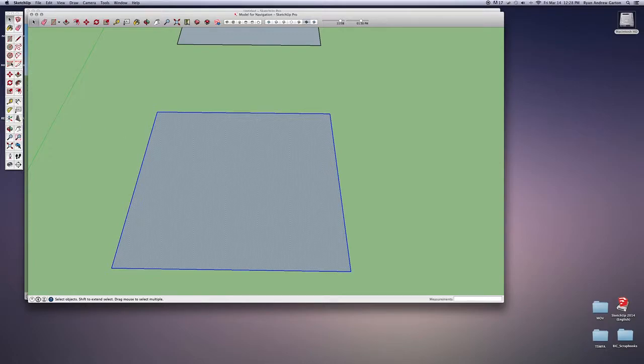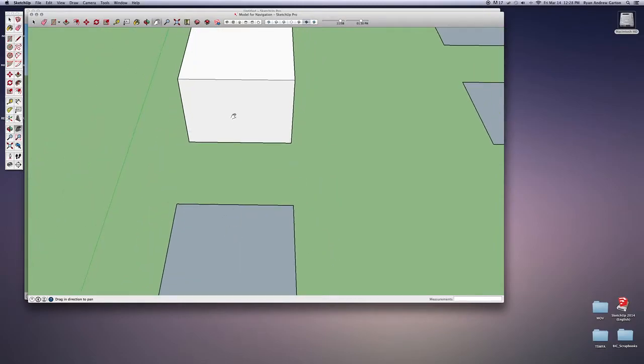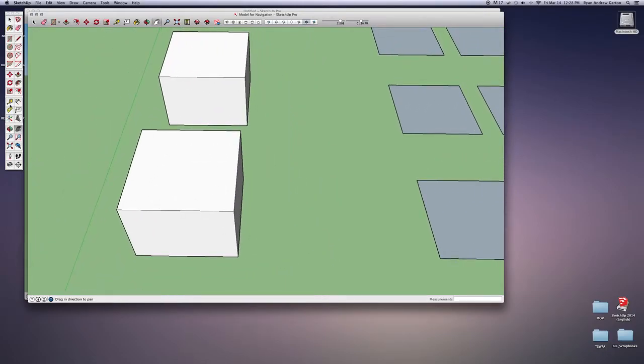Let's go ahead and look at one of the 3D boxes over here. So I'm going to pan over to that guy. I've got 2 different boxes here. Go back to my select tool. If I select this one, you notice that when I select it, the entire thing gets highlighted in blue. If I select this one, I'm selecting by face or by line only. So if I double click on a face, clicking twice with my left button of my mouse, that's going to select the entire face and all of the adjacent lines that are surrounding it. Okay? So that's my double click.